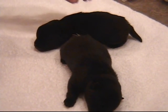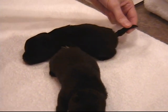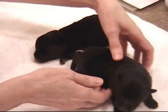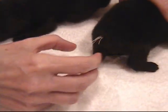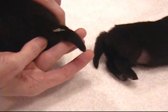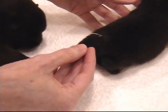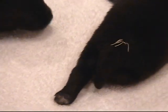Here are our puppies 24 hours after the banding. They're resting comfortably. The tails, initially within the first 12 hours, will tend to swell a little bit right behind the band. On this one, you can see it's still a little bit puffy — a little puffiness is to be expected. On this one, the puffiness has gone down and the tail is actually starting to dry a little bit. This tail will fall off faster — this tail was a little thicker at the base. The thicker the tail at the base, the slower it will dry up and fall off.